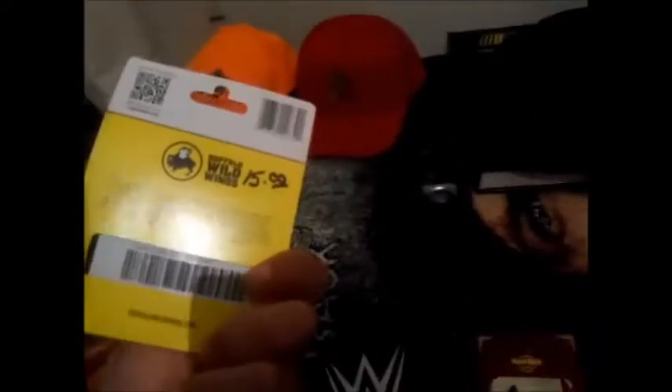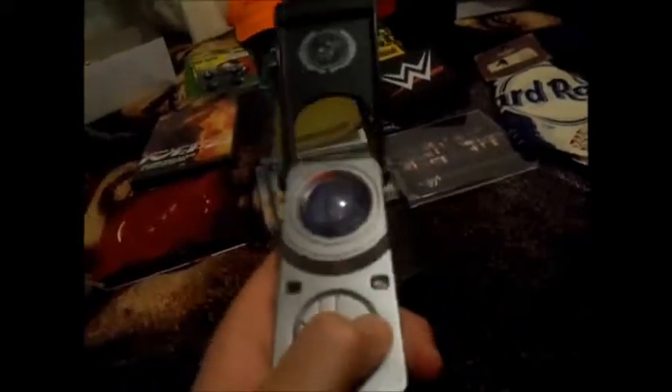And the first gift card is the Buffalo Wild Wings with a $15 value — got it from a friend of mine. A friend also bought me my Star Trek Communicator. This is what it actually looks like — it's based off the 2009 Star Trek communicators, and that's actually Kirk and Spock, Chris Pine and Zachary Quinto.